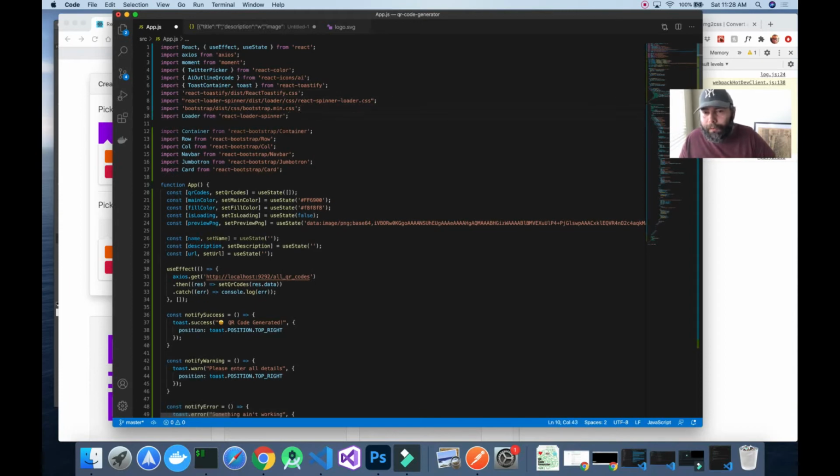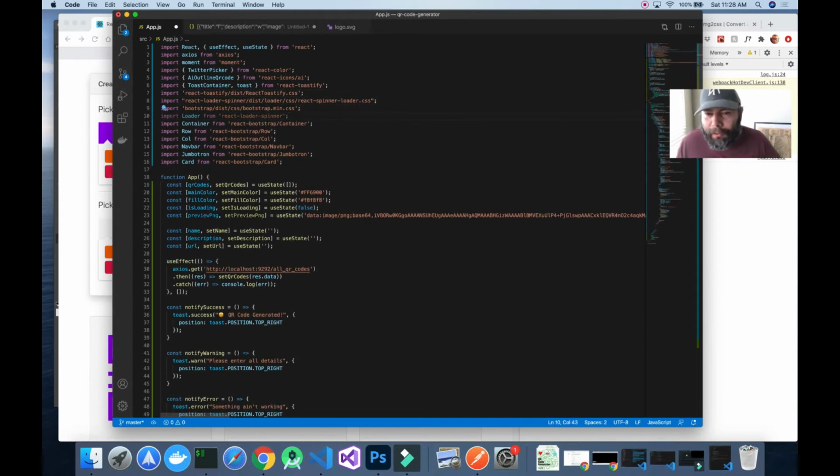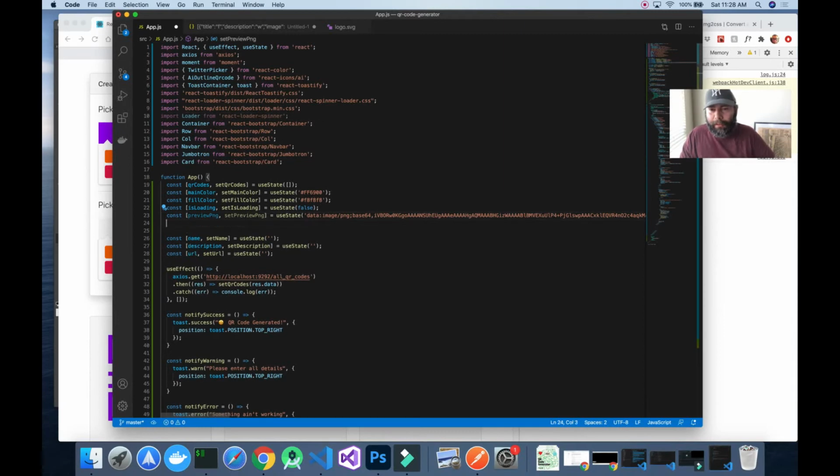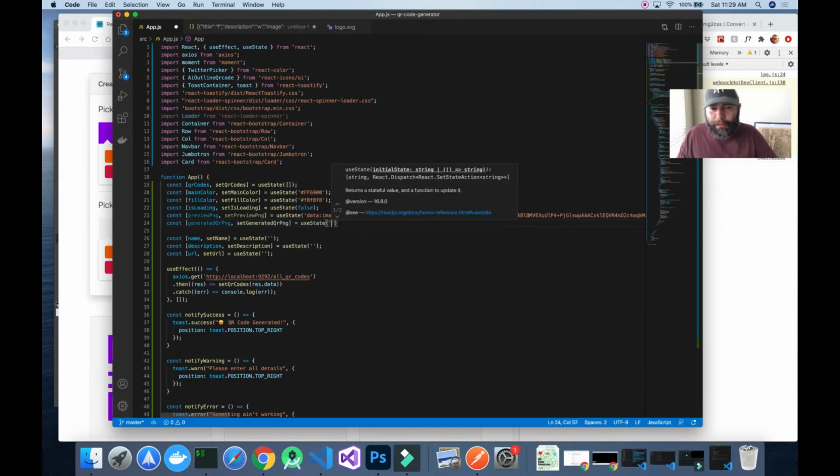We have loader, and okay, all of this needs to be cleaned up a little bit. So let's think about this. So instead of having a preview as a PNG, let's say generated QR PNG, and then we can say set generated QR PNG, and we can say that's an empty string, right?